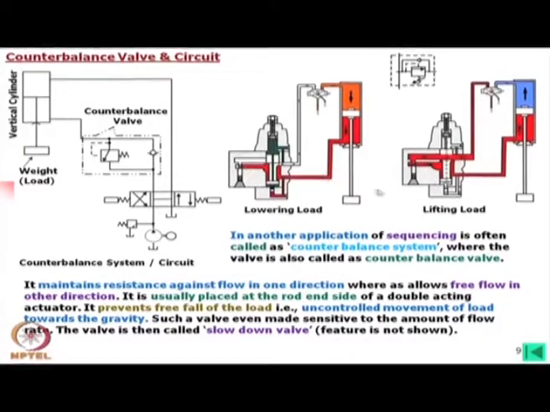Now, this circuit is shown here. When it is lowering the load, let me explain what happens. First of all, we have used a DC valve, a direction control valve, which is fully open. It might be solenoid, which I have not shown here, or manual or hydraulic, that does not matter. But what we have used here is an open center valve. This is the normal condition. When we do not operate this valve, the oil will go to this.